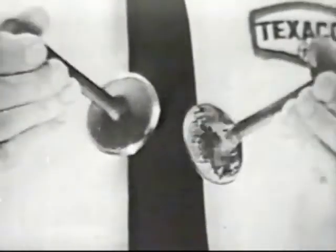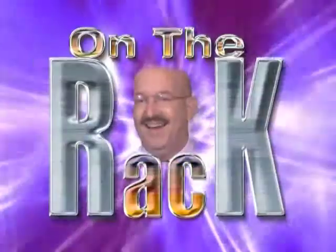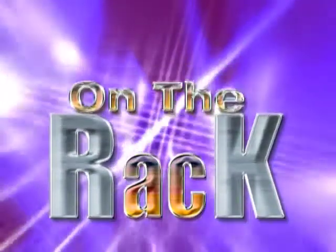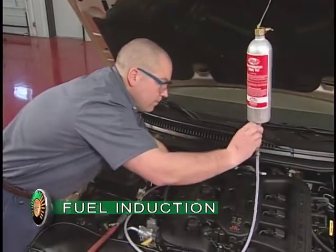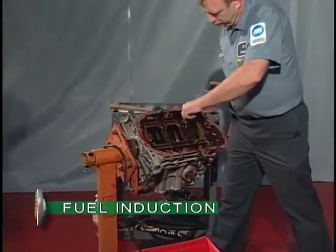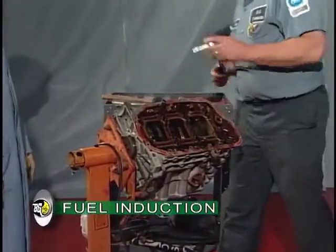So with all those opportunities for a buildup to form, what can we do about it? It keeps valves like this from getting like this. That's what today's fuel system cleanup is really all about. Using our specialized service equipment and the highest quality products, our service center will perform a complete induction system cleanup. This service is designed to break up, then remove the deposits from each of those problem areas that John mentioned without damaging any gaskets or seals. That's another strength of our cleanup service. It doesn't involve taking your engine apart and using the abrasive brushes that used to be necessary.